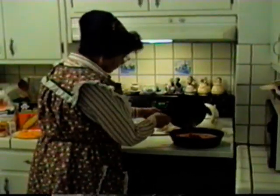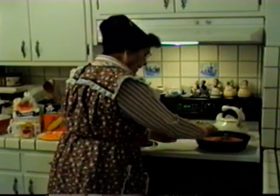So to that, I'm going to just add the bell pepper and the onion. And you can see I use a lot of onion and not so much pepper, but if you like the bell pepper, you can add as much as you want to. This is sort of a do-it-yourself project. You don't have to go by what I say. But I would say one large onion and a half of green bell pepper, or red if you wanted to use it, and hot pepper added to that if you want to.